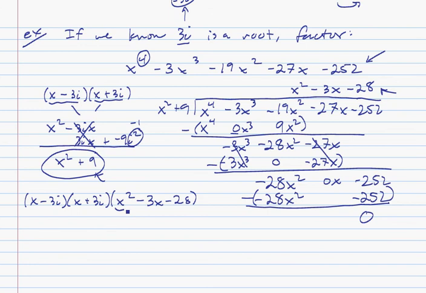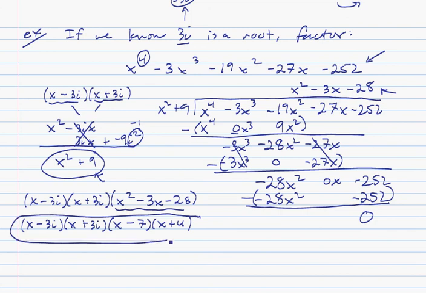Now I still need 2 factors from here, so lucky us, this actually factors. It's not always going to happen that way. You might have to go to the quadratic too. But this factors to be x minus 7 and then x plus 4. So there we have it. That's actually nicer than the rational root theorem, because when we have the two, we multiply them together, we only have to long divide once. There's no trial and error.